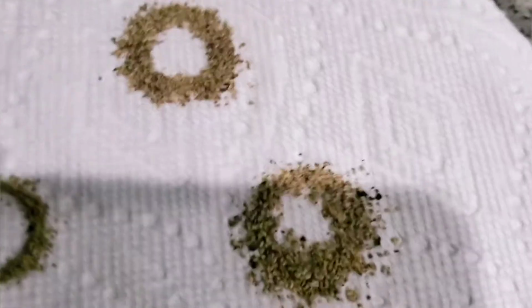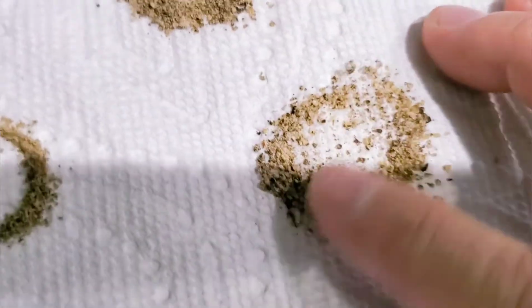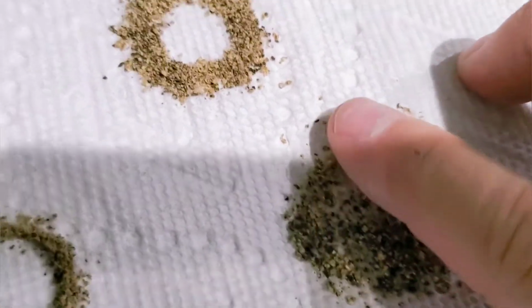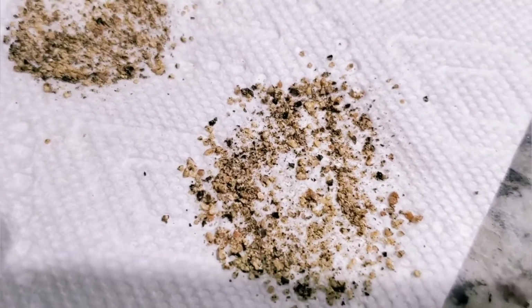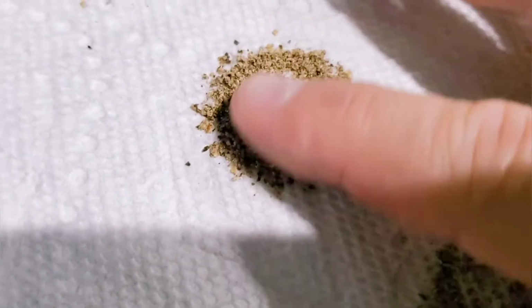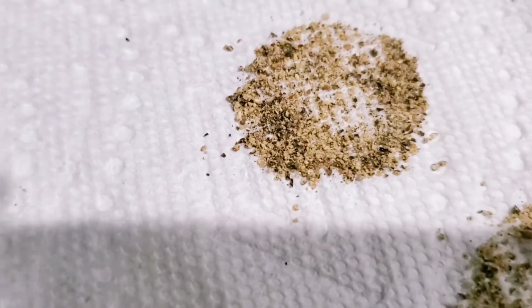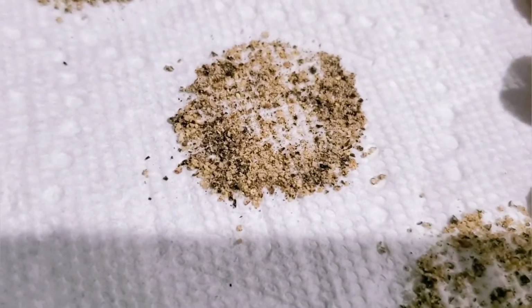There we go. All right, so here's the next setting. So let's take a look at this. Kind of push it around on this paper towel. So that's definitely finer. You can kind of see the, I guess you'd call it a grit there. And that is number 4. So let's see how the number 3 ring looks. Compare to 4. There's 3.